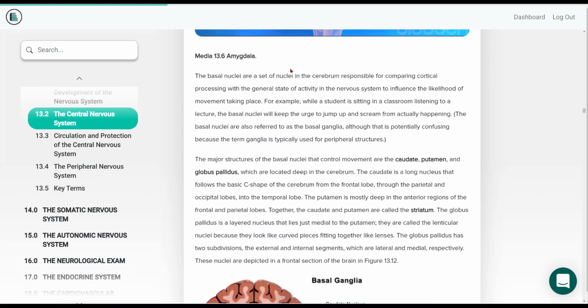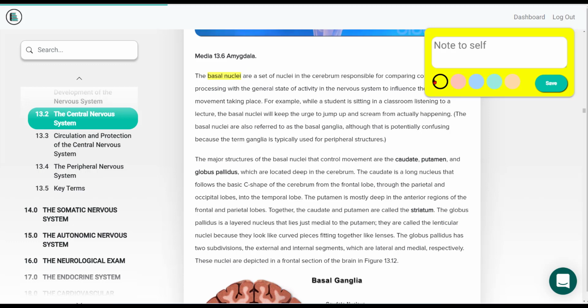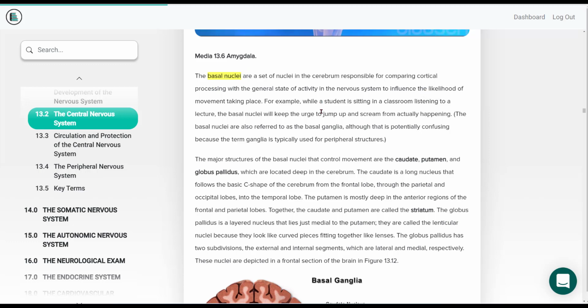In addition to those two regions, there are what is referred to as the basal nuclei, right? The basal nuclei. And these basal nuclei are sort of like the checks and balances of your movement. Okay, and within the basal nuclei, there are three parts. They help control movement. Now, notice they're controlling movement, not initiating movement.